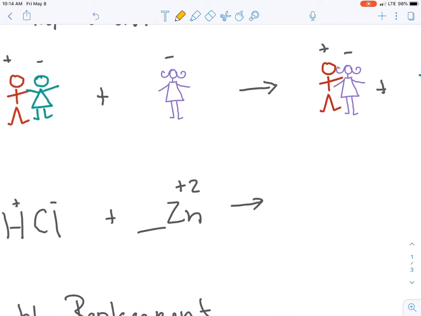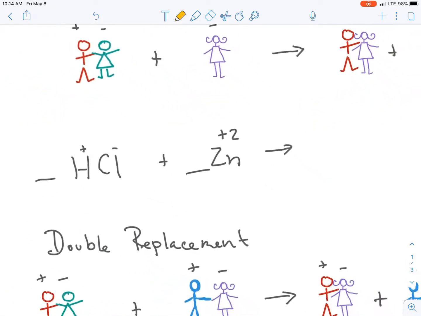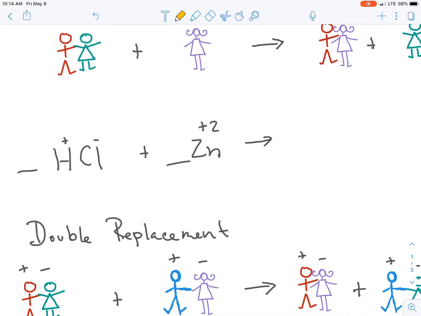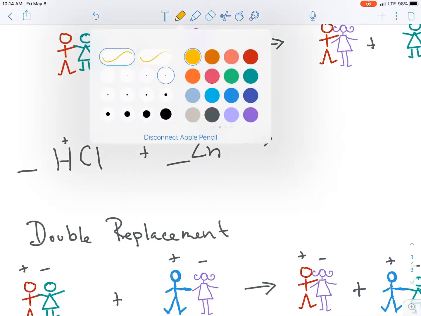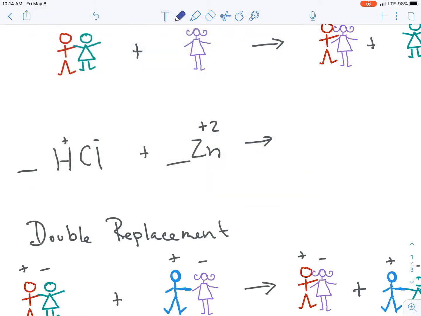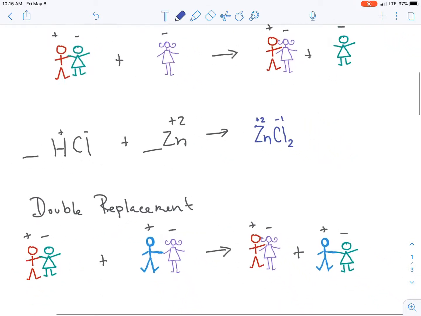And this is one of our favorite reactions, right? We have HCl, which is hydrochloric acid, and we have zinc. H is +1, Cl is -1, zinc is +2. All right, when this reacts, what's going to happen is the zinc and the Cl are going to hook up, right? So ZnCl. All right, let's just fix the formula right here, because we know zinc's +2, we know Cl's -1, and so crisscross, we're going to put a 2 right here. You could put a 1 there, but nobody does that.